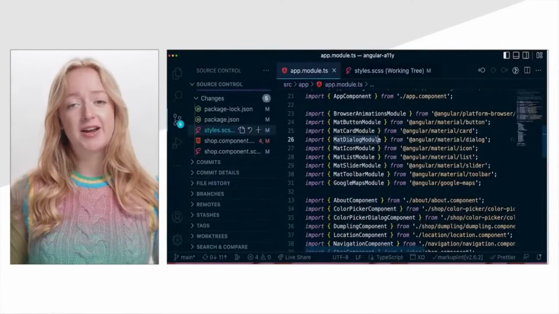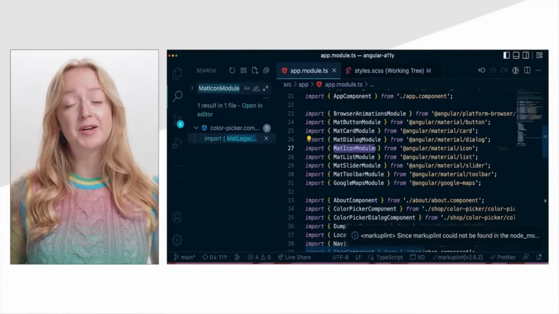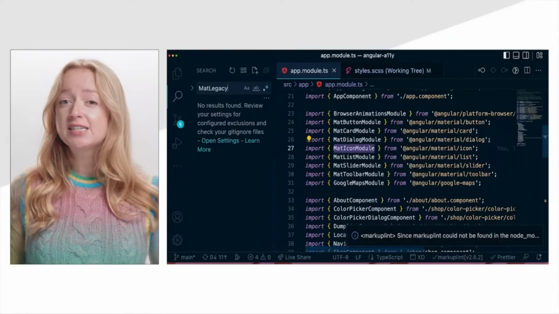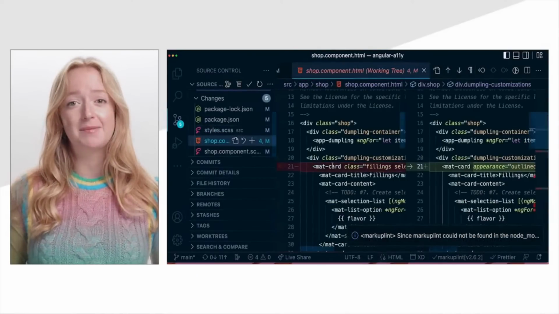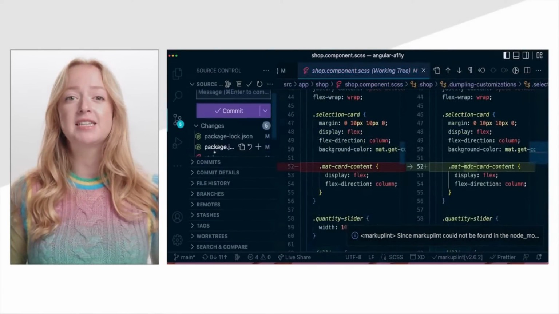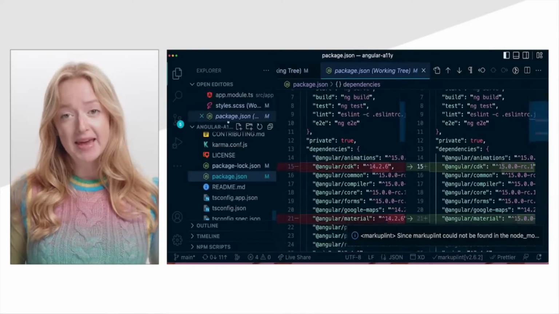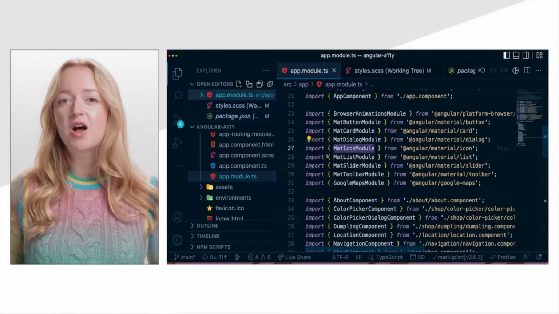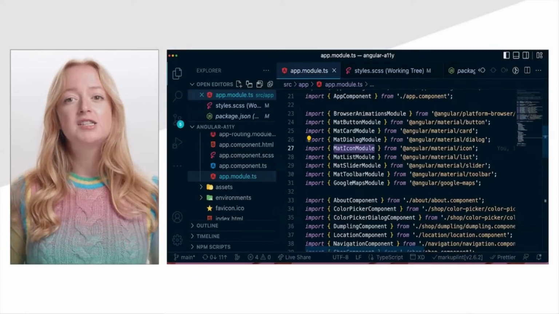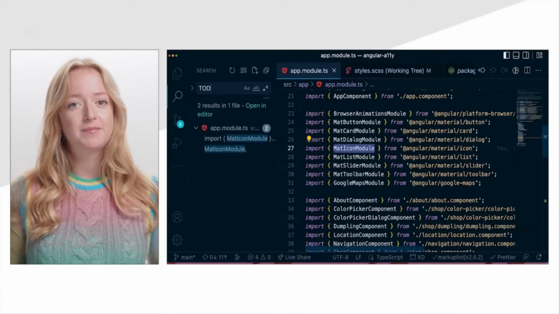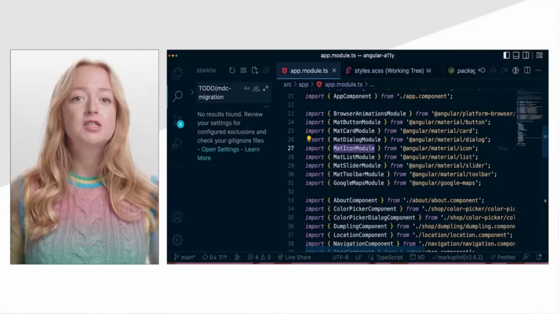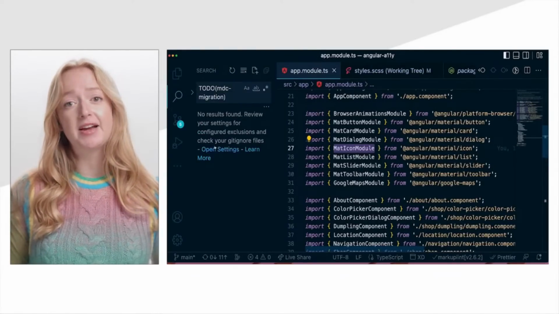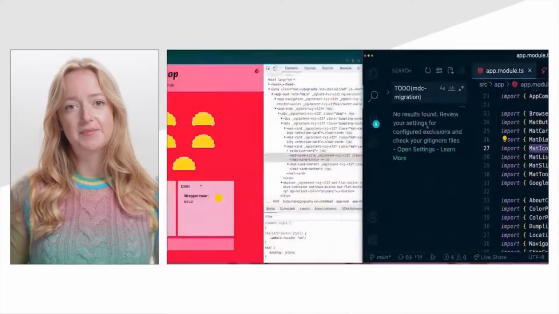After migrating with the script, check for to-dos left by the migration tool. In situations where the migration tool is not able to automatically update your code, it will attempt to add comments for you to follow up manually. These to-do comments follow a common format so they can be easily identified. To search for all comments left by the migration tool, search for "TODO MDC migration" in your IDE.